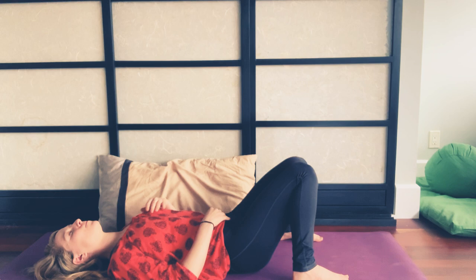So my intention for staying in this pose, my intention for today's practice is for you to come back home to yourself. That's what yoga is really all about, is just bringing this awareness back inside. And I thought this quote by Michael Singer, The Surrender Experiment, was very relevant.